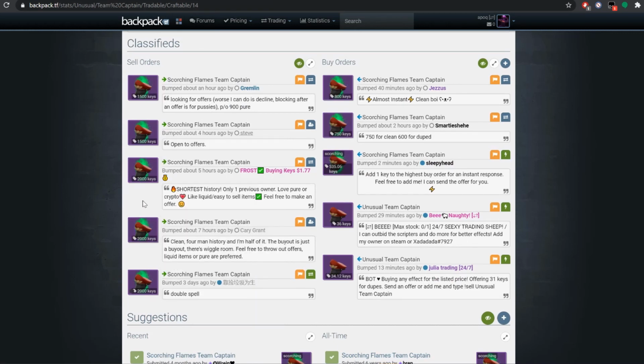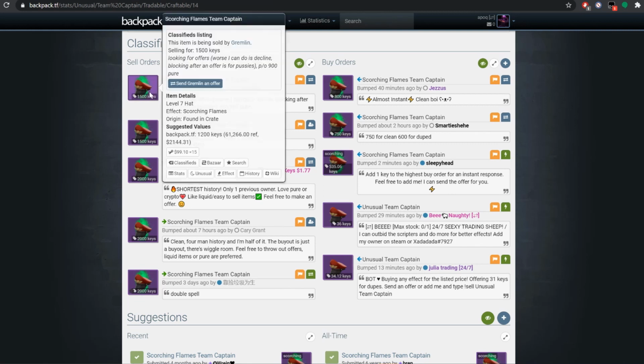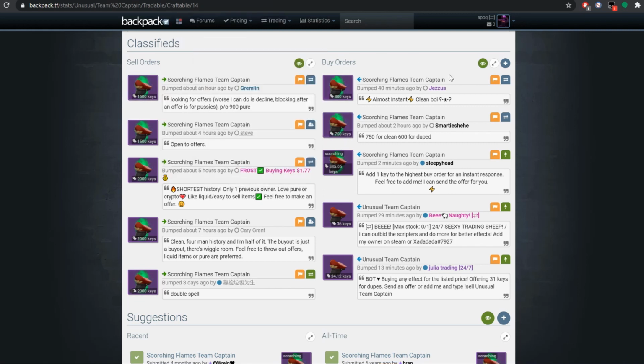And that's just insane for me. I'm not going to pay 2,000 keys for a Scorching. I might as well just save up for a Burning at that point. But the duped ones also have skyrocketed in price. The buy orders are climbing.